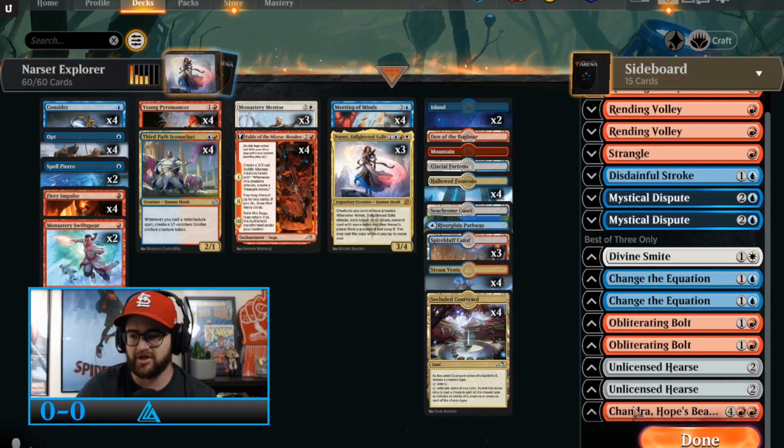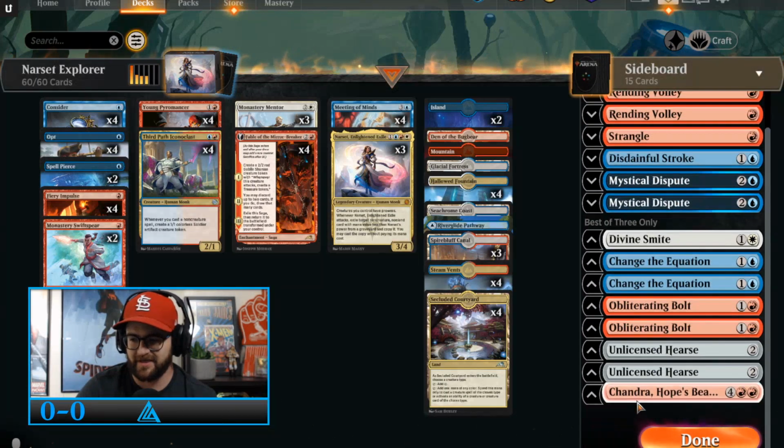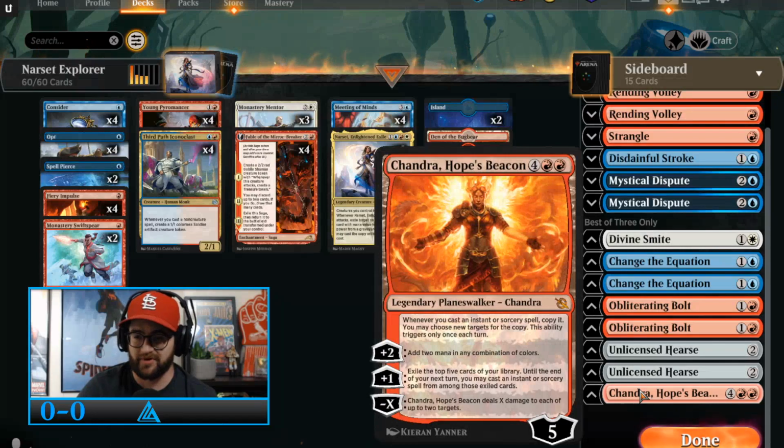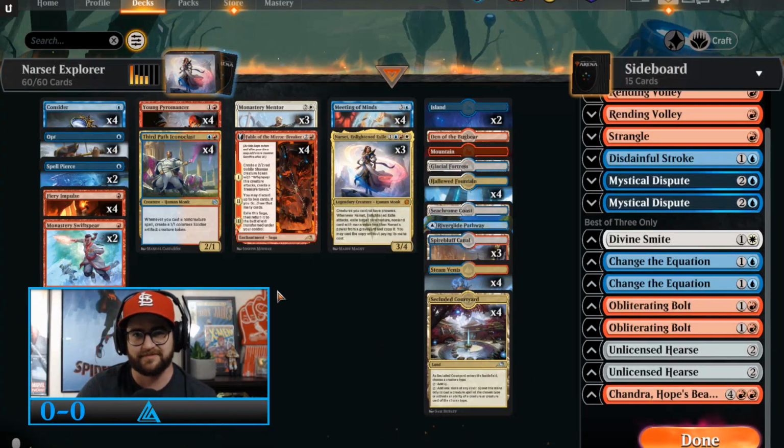And then we're playing 1 Chandra, Hope's Beacon. This card is nutty. If you watch the Pro Tour, this card's insane, obviously in Standard, but this is our hedge against Azorius control and any deck that wants to grind out. So that's the deck list. Let's jump into it, play some games.